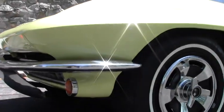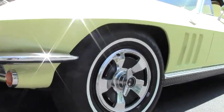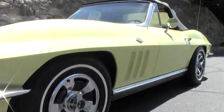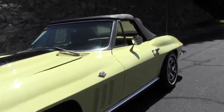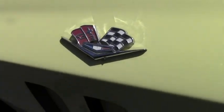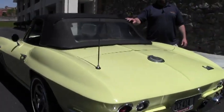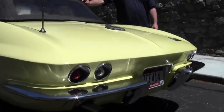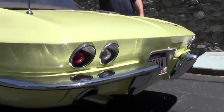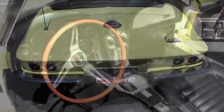Sharp looking car, runs and drives out perfect. The car's in really nice shape and we'd love for you to come by and take a look at it. My name is Keith. You can reach me at 845-978-8333 or you can send me an email at keith@buyavet.net. Be happy to help you with this one or any of our other Corvettes in stock.